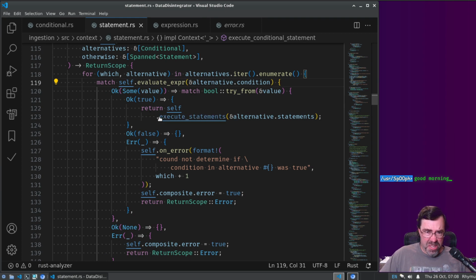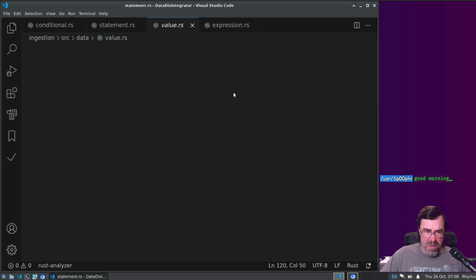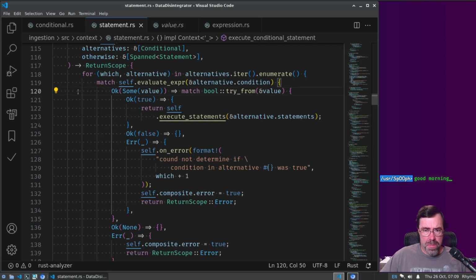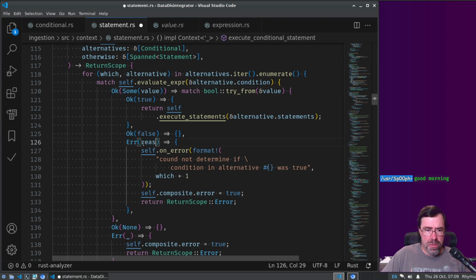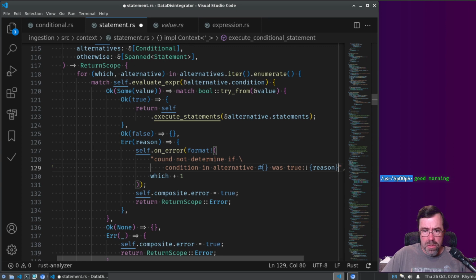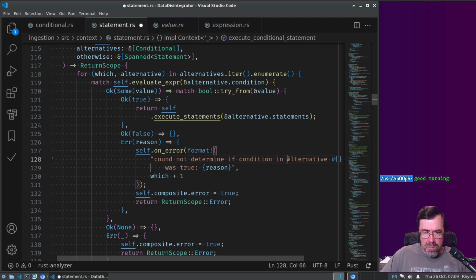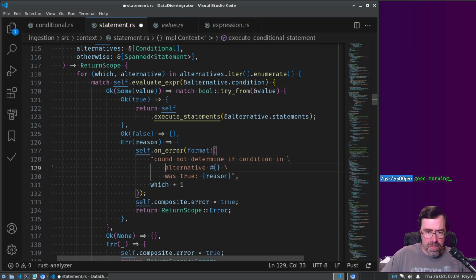So we would get basically a literal string out of that, and then the bool try from here, we'd get a string from the try from. So we should have like a reason here. Actually, we could probably finagle this into 2 lines like that.